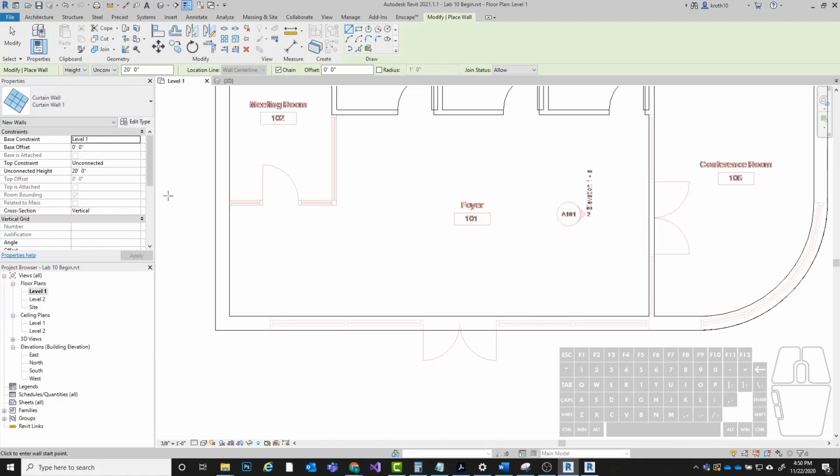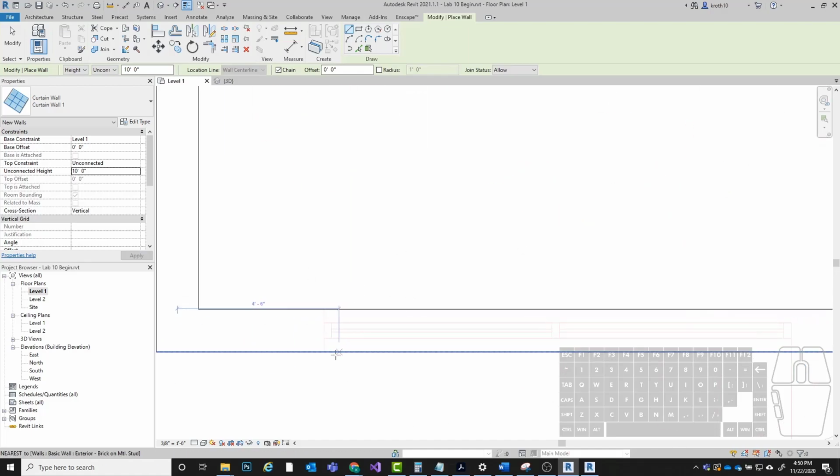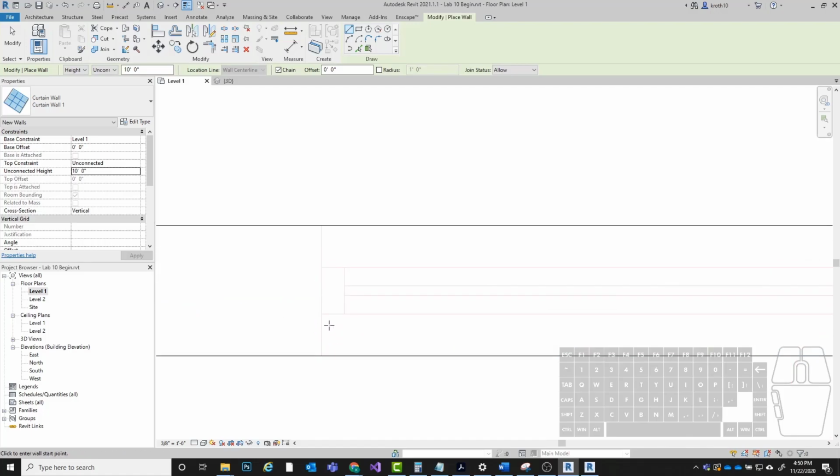After we have it selected, we're going to change the height of our curtain wall right here in the properties. So right now it's set to 20 feet. I'm going to change that to a height of 10 feet and then click apply. And then I'm going to begin drawing. So I'm going to zoom in here on this intersection. So if you look at my CAD underlay, what I have right here is a mullion. All right, the first point on my curtain wall is going to be where this mullion intersects with this opening in the wall. So this line right here. So I want to find this center point, this little intersection right here, and then click once.